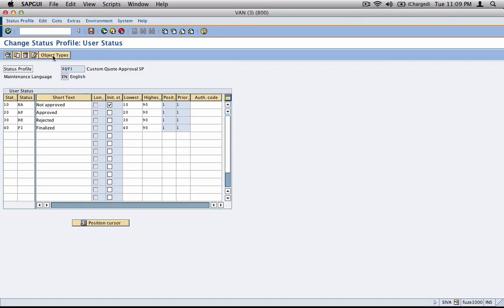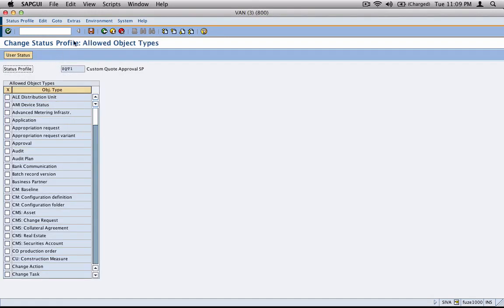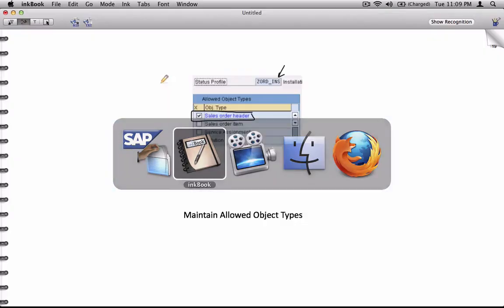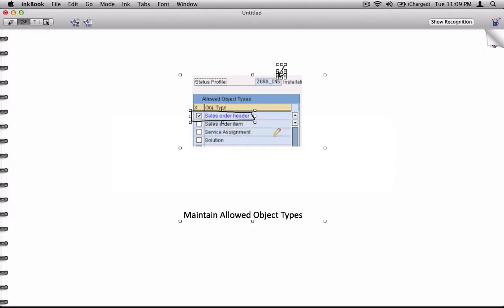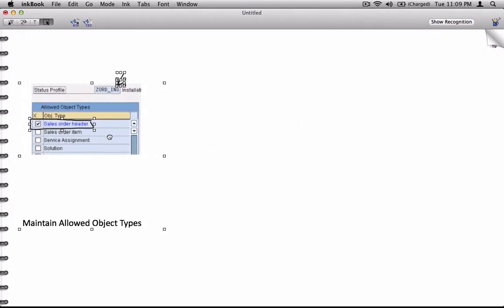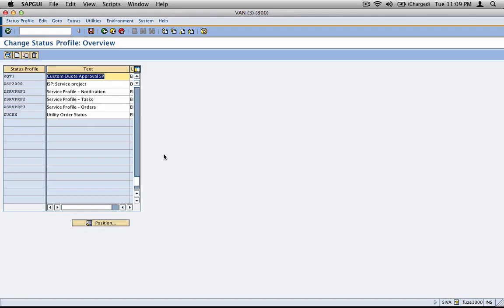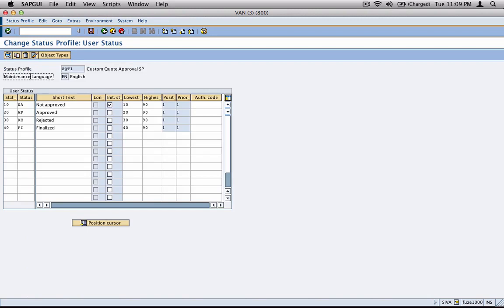Okay, and select this object types. Let me just move these aside, and I'll show you where you can do this. Select it, and then select that status profile, and then click on object types.